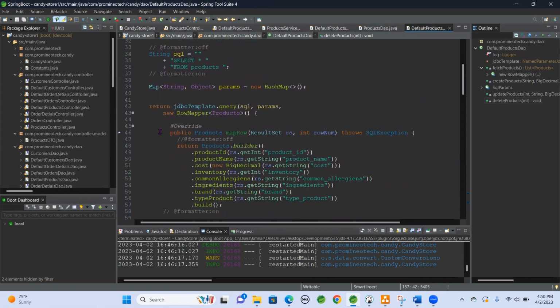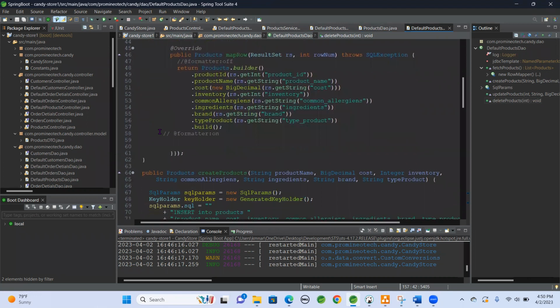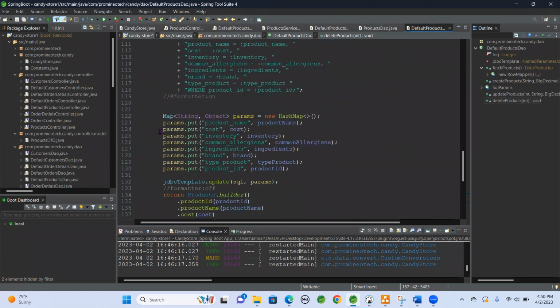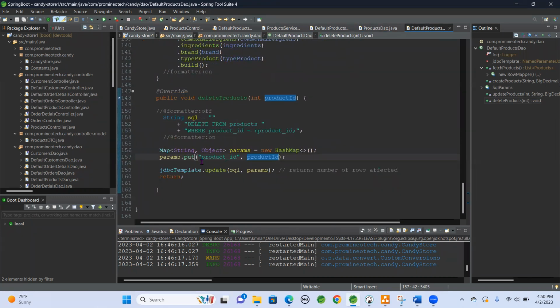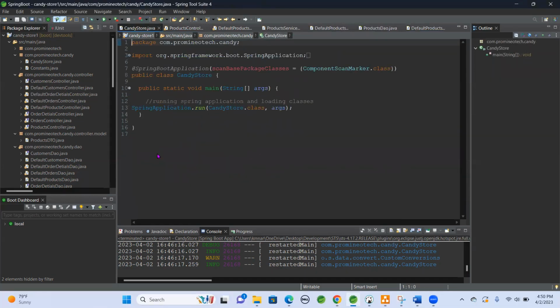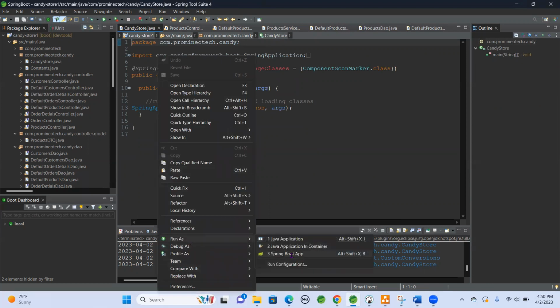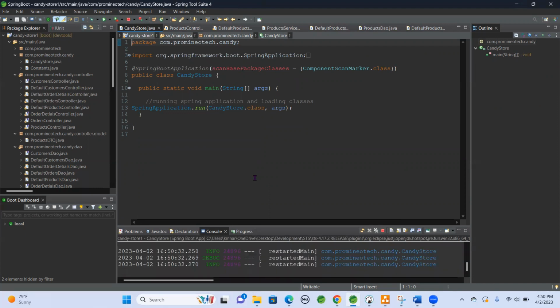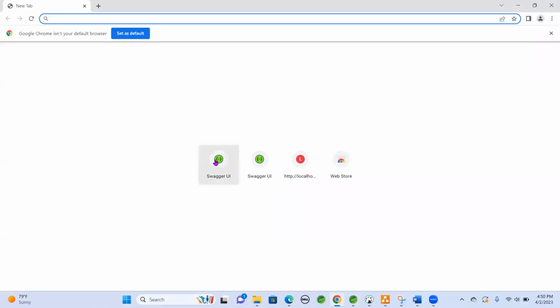So we have that here and then building using our builder, building everything out for all operations, making that connection to the database. Okay, perfect. So now I'm going to show you in Swagger. Actually, sorry, got to go ahead and start this first on the Spring Suite. Application. All right, perfect. Now that we've got that running, we're going to go ahead and pull up Swagger.